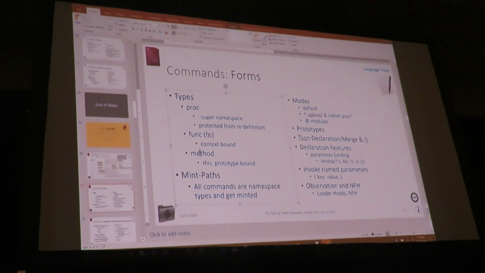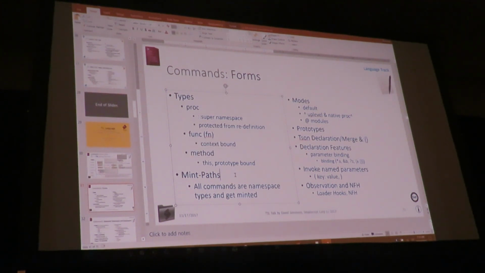And methods, the only difference for methods, and we'd have to go look at what an object model looks like, is that methods happen to be attached by default, if you're declaring them inside of a func, to the prototype object, so that if you make new instances of that func or that proc, which you can new up objects, then it will automatically inherit all the methods that have been declared on that class. This is a JavaScript model, right? So you have a type, you can make instances of that type, and all the instances of that type have the behavior that's assigned to that type's prototype object.